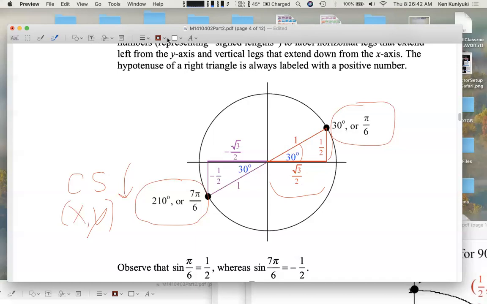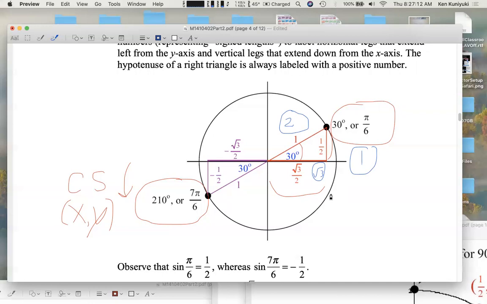Actually, and I'll use another color here, some people might actually prefer to use a circle of radius 2 here if you're dealing with a 30-degree or 60-degree angle. Because if the hypotenuse is 2 units, then the shortest side is 1 unit, and the medium side is √3 units. And then it was easier to think about SOHCAHTOA and figuring out sine, cosine, and tangent. But to make things more consistent, let's keep this as a unit circle, and I'll keep this hypotenuse as 1.